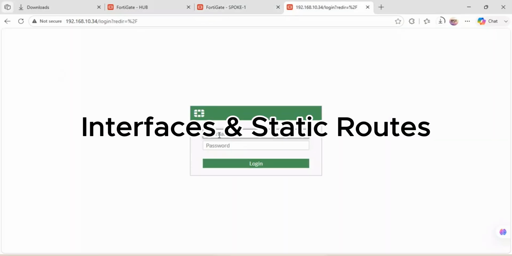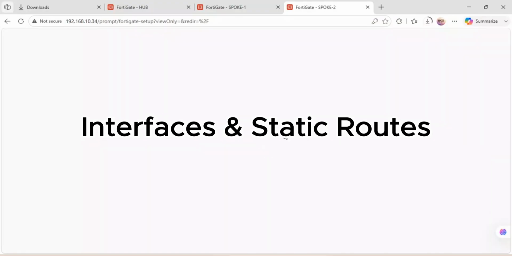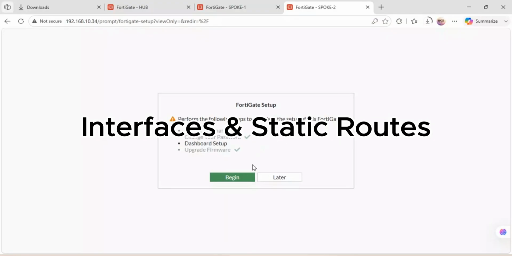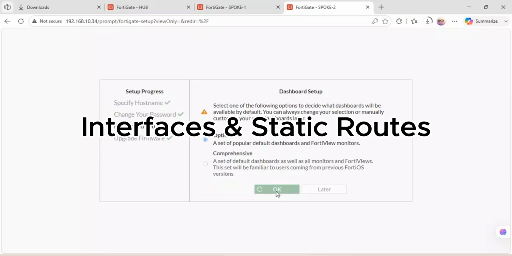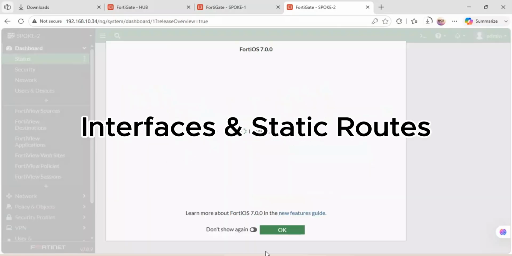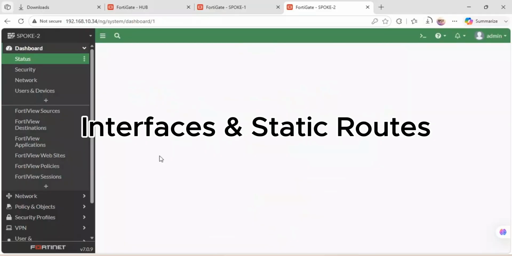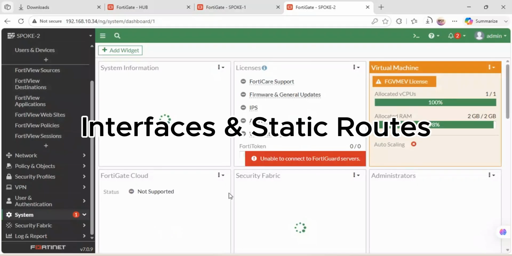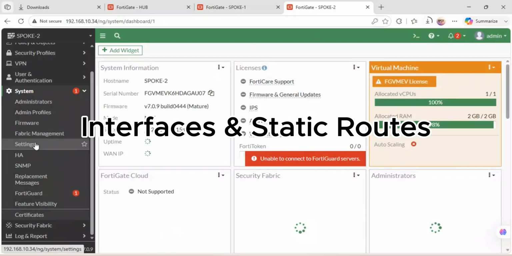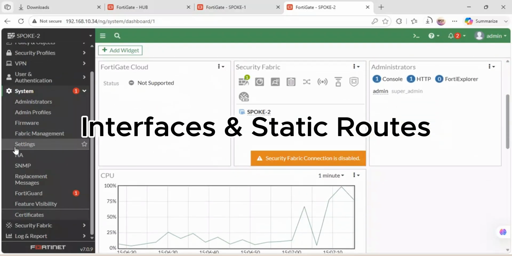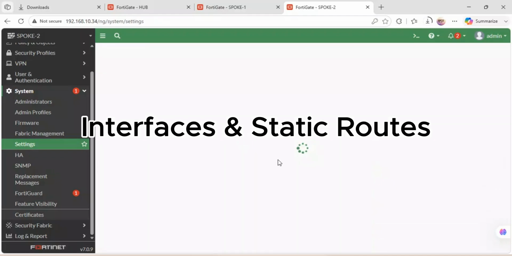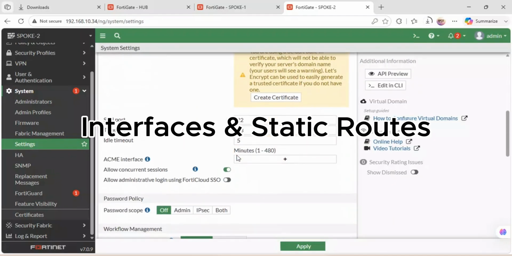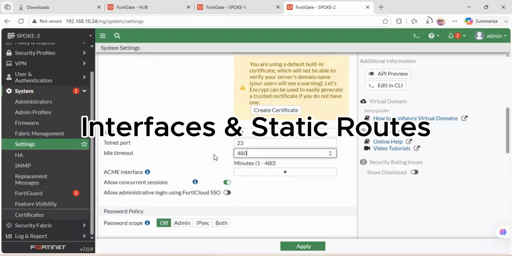Same applies here. You click don't show. Once you click, you extend the idle time.